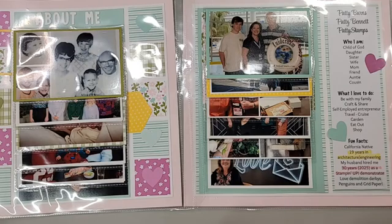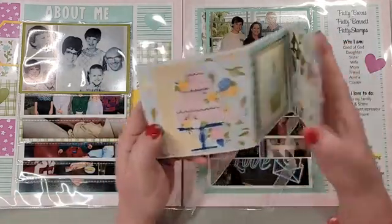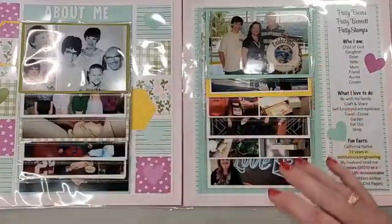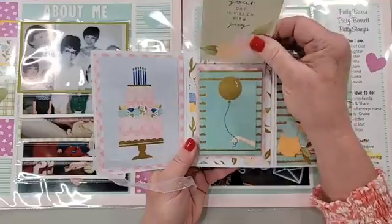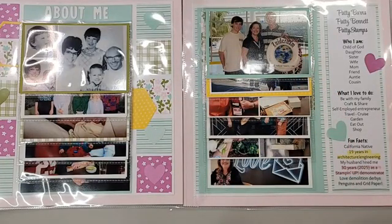Donna, I didn't know about flip-flaps until last year, and this was something that we brought over from Close to My Heart. I didn't know about it, so this is new to me. I don't know if you remember, but I did share cards that I made with the flip-flaps, so they are also adorable on cards. I did a series of different cards with the flip-flaps, so you don't have to do them on scrapbook pages. I think they are just so much fun as an addition to a mini album or a card, and look how cute they are. So this is the 3x4 size. They can hold a gift card and lots of notes and photos and whatnot. So yeah, flip-flaps are really fun. Not limited to scrapbook pages.